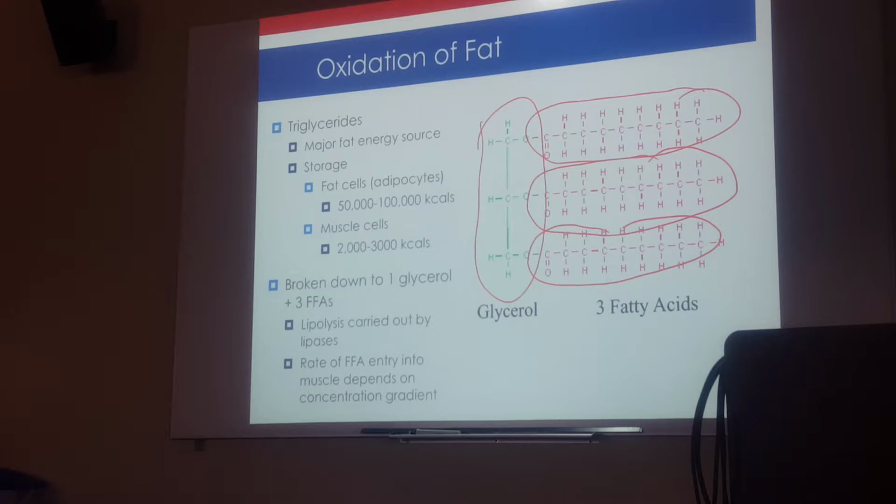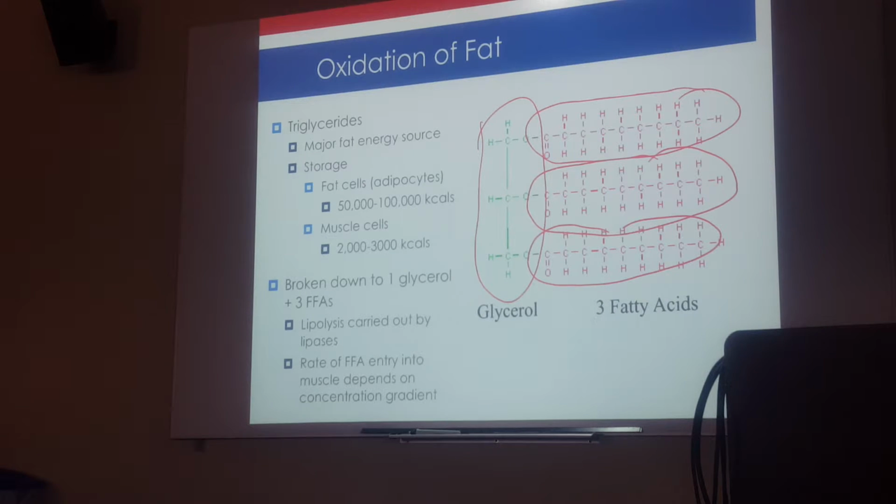We also know that this is the majority of our energy, okay? We can store a lot more of it. How many kcals of glucose or glycogen can we store? About 2,500, okay? So if we use fat cells and muscle cells, we obviously increase that by a huge margin in regards to the number of kcals that we can use with fats, okay? So the problem with that is what? It's on this slide. It's stored in fat cells. So do fat cells undergo muscle contraction? No, they don't.